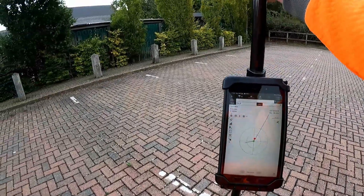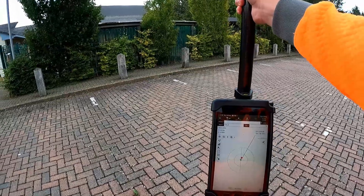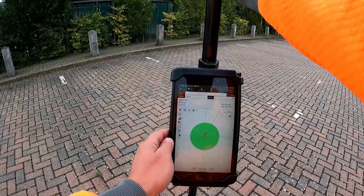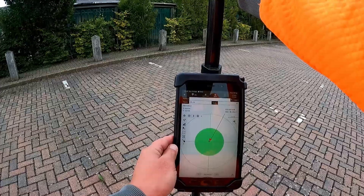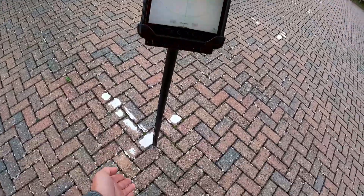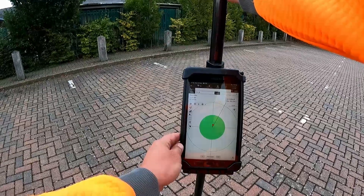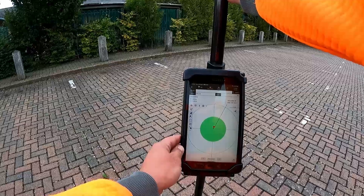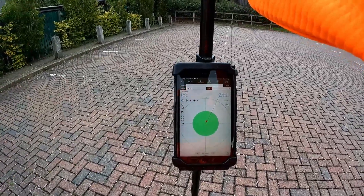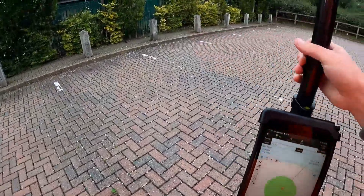Going over to this car park bay, it's telling me I want to be about there somewhere. That's 15mm and 12mm out in both directions — yeah, there you go. According to GPS it's around 1mm to 17mm; it does dart about a bit. We are on a cloudy day with 20 of 32 satellites, but I don't think that's too bad at all. You'd certainly be happy enough marking out a car park bay to that accuracy.